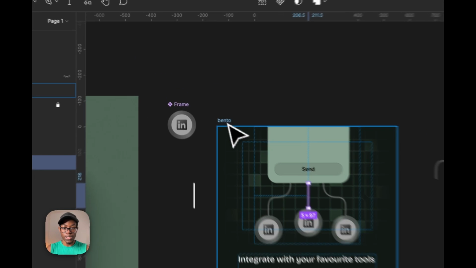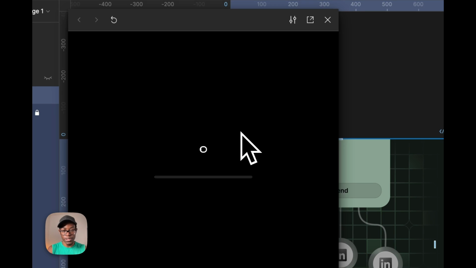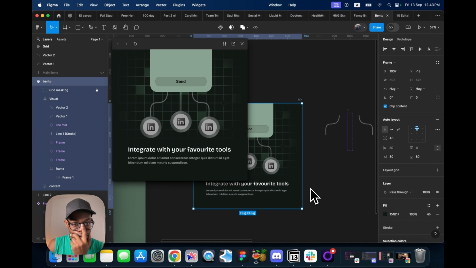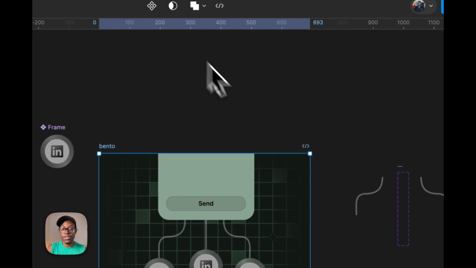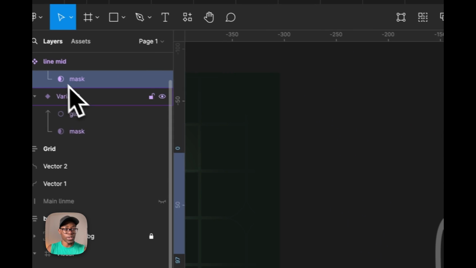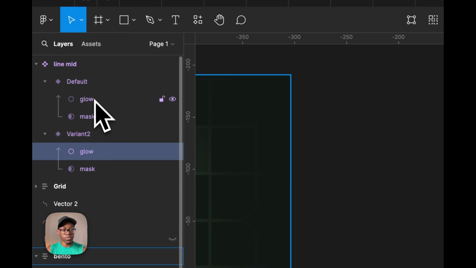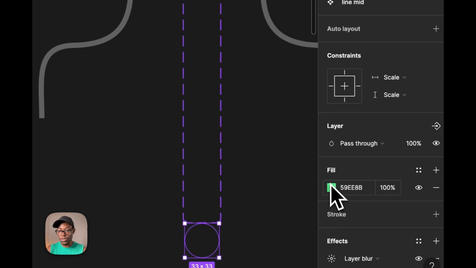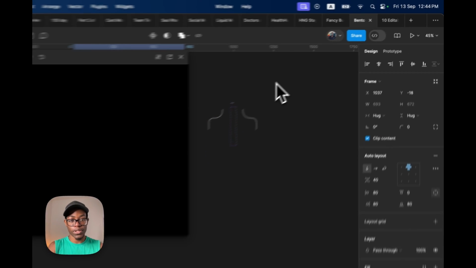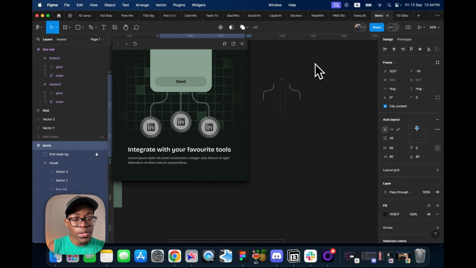And now let us play it and let's see. Shift enter. This is it. That's it. You see, that's the magic there. Now it's not looking fine because it is green, so you can always change the glow to be what you want. Instead of green, you can use white. And now if you play it again, just for the sake of understanding, shift enter. You see it.